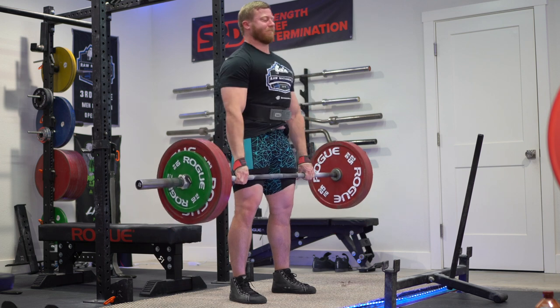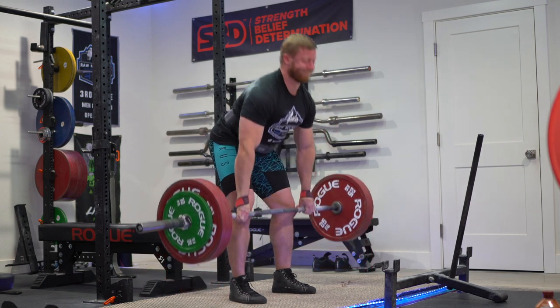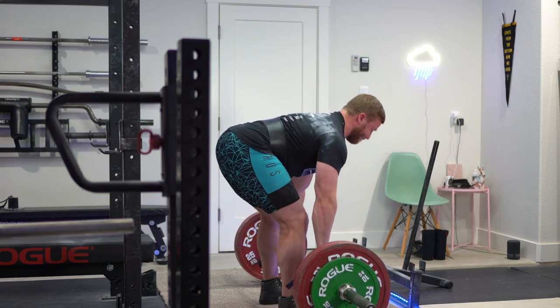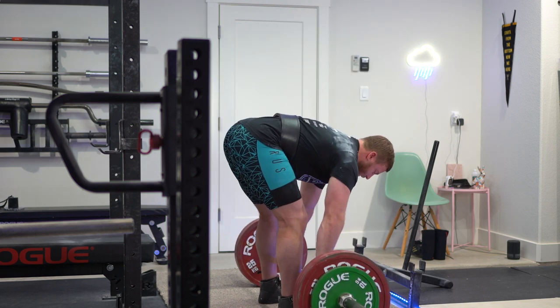and we'll see what happens there. So also, I think I mentioned in my breakdown video for the Virginia Pro how much I really liked more hinge movement in there, and I was forced to do it because I wasn't able to do quad stuff. So by removing some squats in certain places, I'm feeling like I have a bit more capacity to add more of this hinge stuff that I really think will help build my deadlift overall.